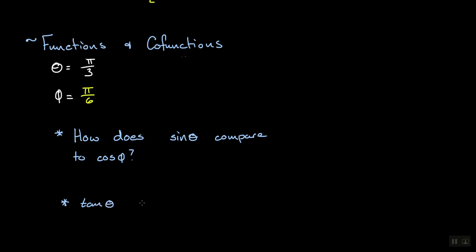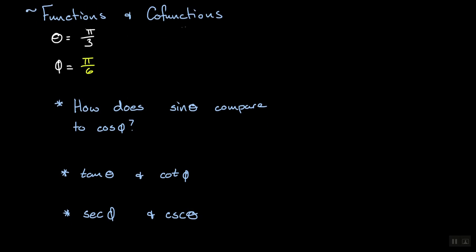Tangent of theta, and I'm going to ask, how does it compare to what? The cotangent of, not theta this time, phi, if you didn't remember. Okay, there's one more version of this, the secant. We'll flop it around this time, the secant of phi and the cosecant of theta. And now they're just swapped around. I'm going to give you guys some time. Play around. I'll check in with you guys as you're working through it.